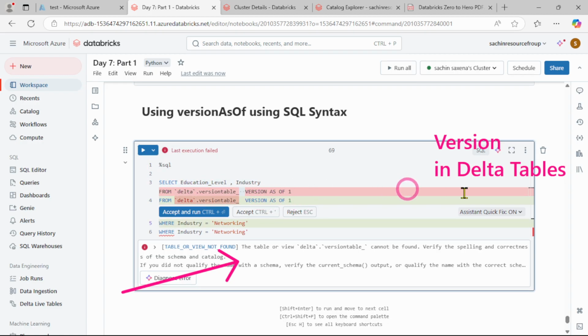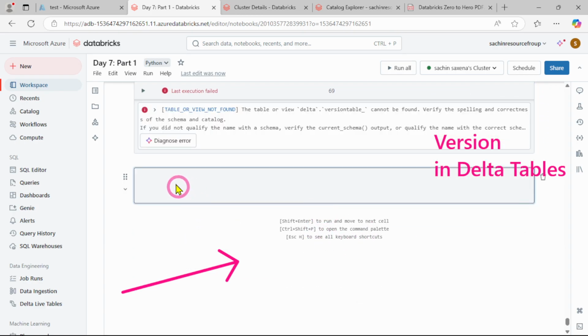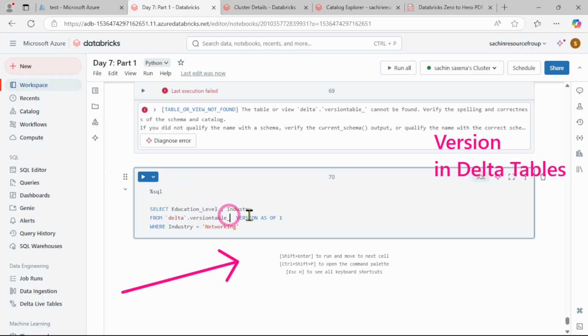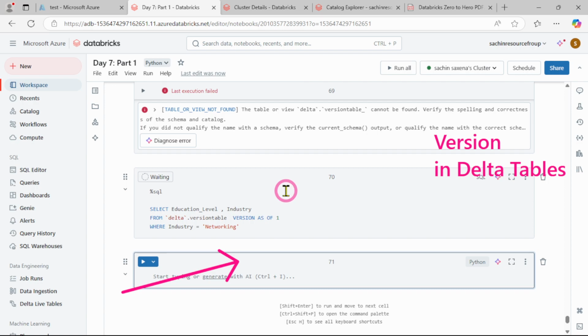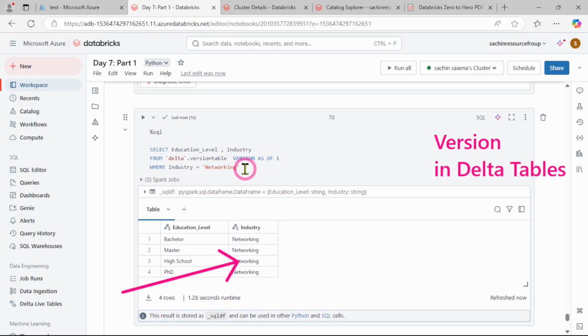Let's create another code here. Inside this code I'm going to display this as a version, and let's run this code. Can you see this is showing the previous version, where we do not have every row's education level as PhD. We had bachelor, master, high school, which was the previous version.